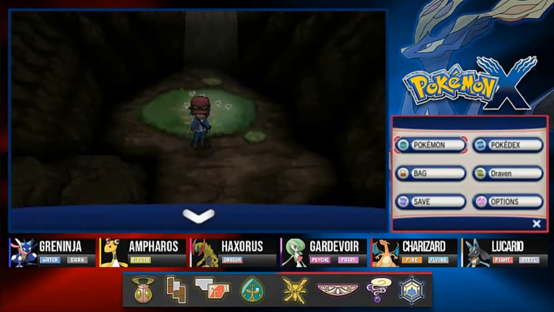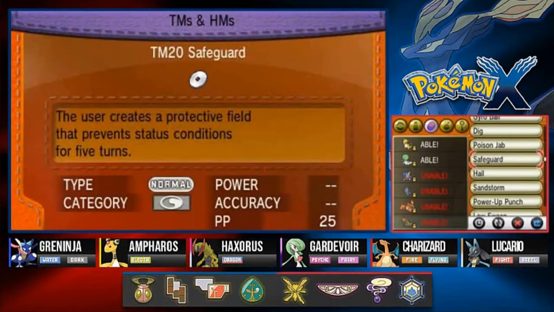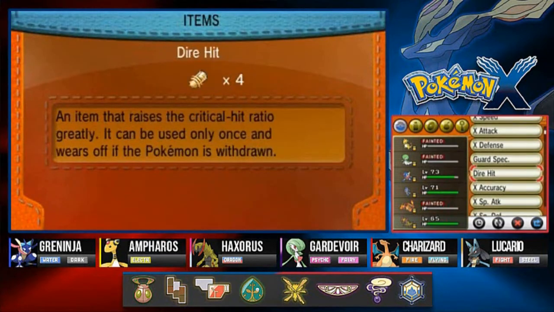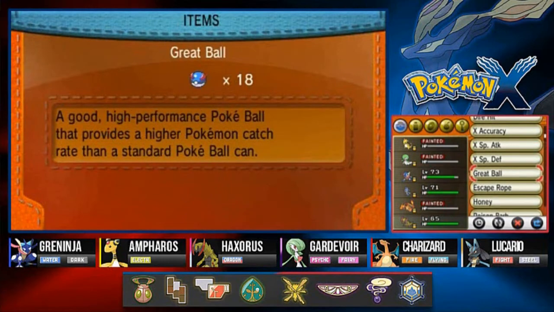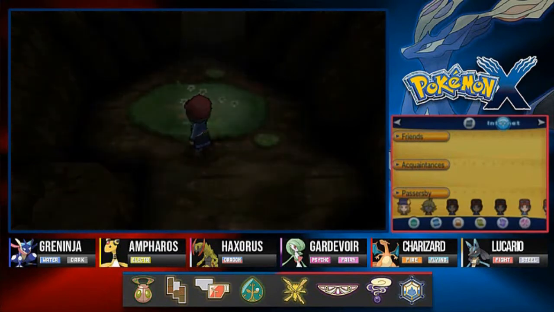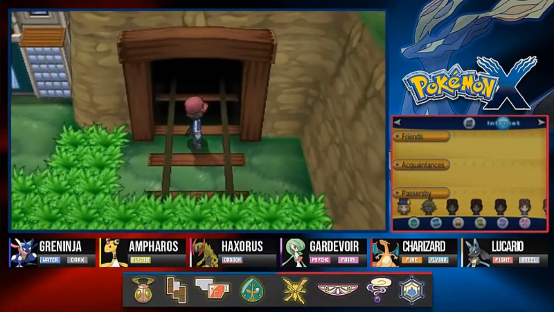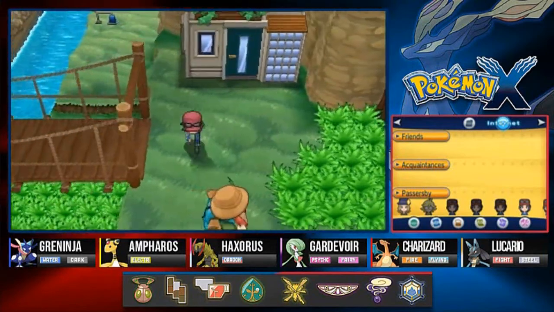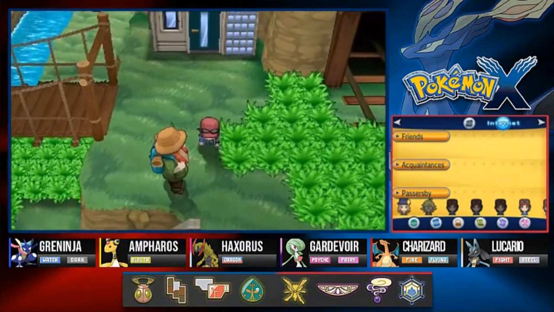And, well, time to get the heck out of here because I am exhausted. That was a lot of trying to capture the Pokemon right there. So, here we go. Escape Ropes. Thankfully, I saved a buttload of them. And here we are back out.